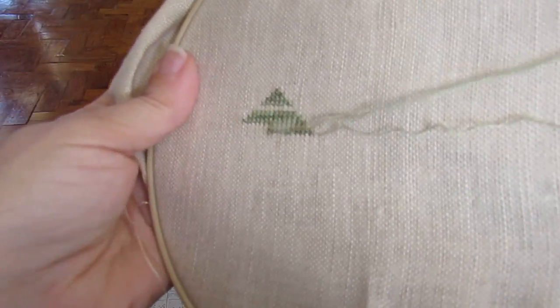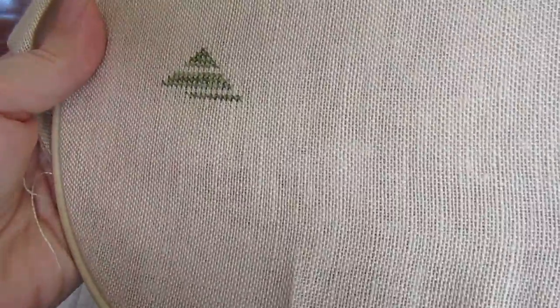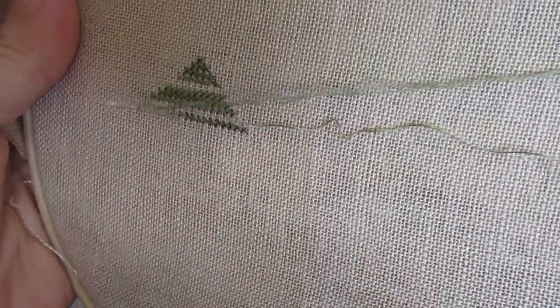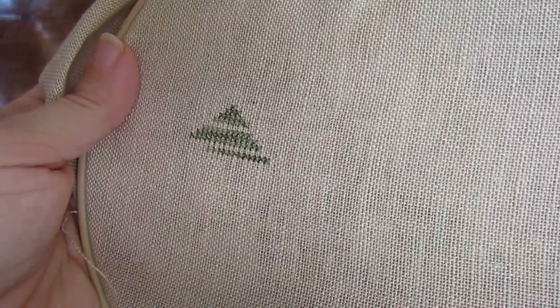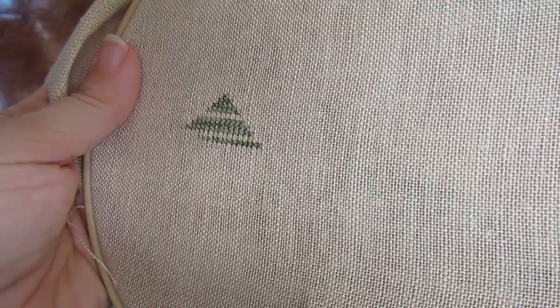Okay, so now I've got all of my half stitches crossed. So now I'm going to start making some full stitches with this lighter color. And I hope you can see the variegation that's resulting. I probably should have chosen like an orange and a black or something so that you could have seen it easier, but I never want to waste stitches, and this was a project that I had been wanting to get started.